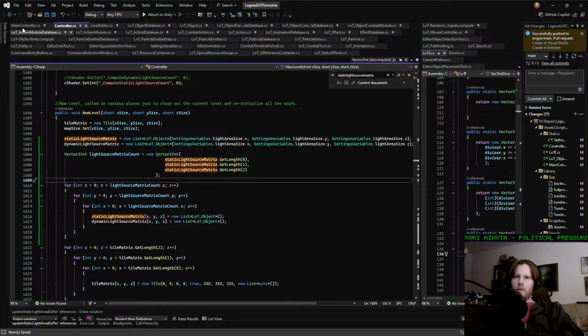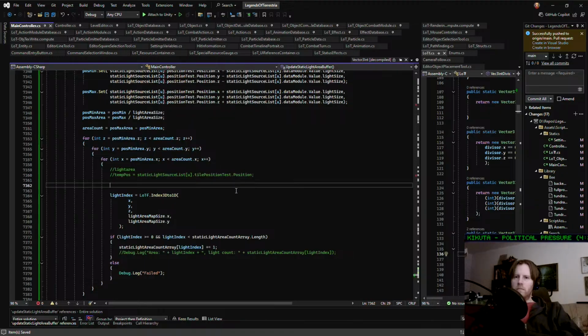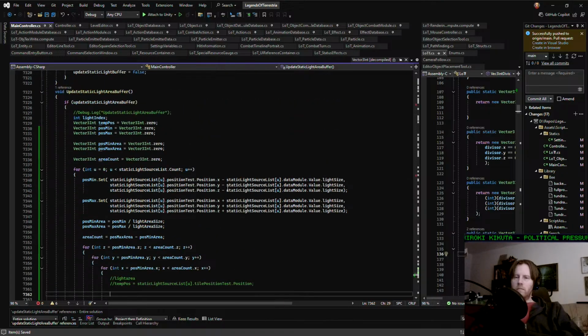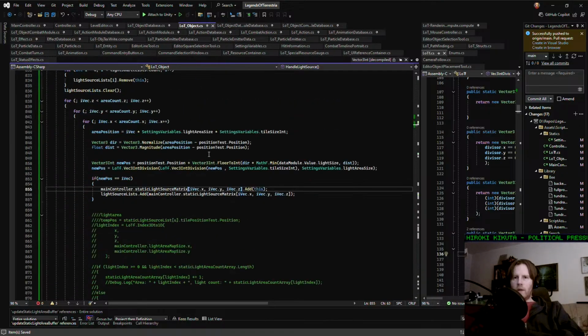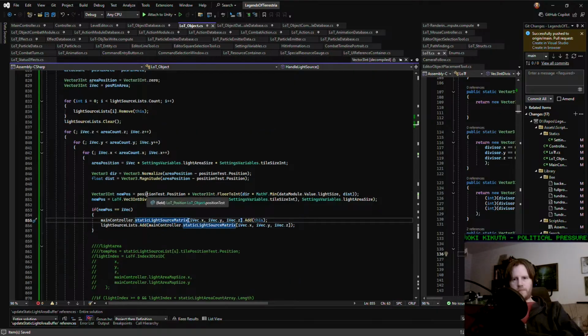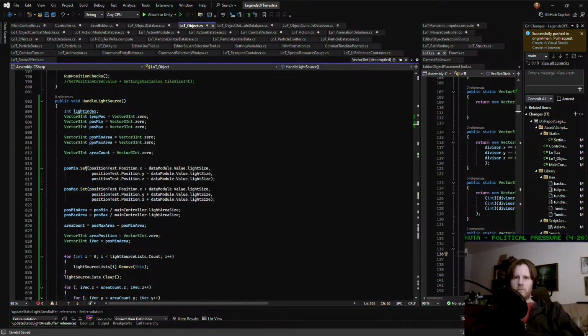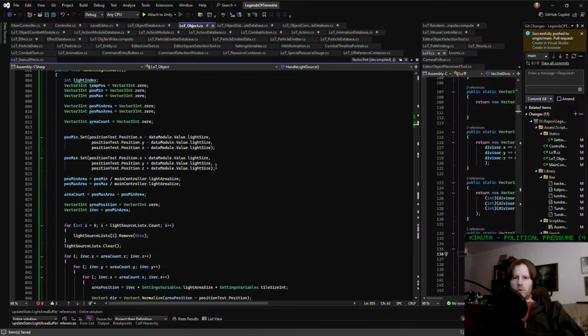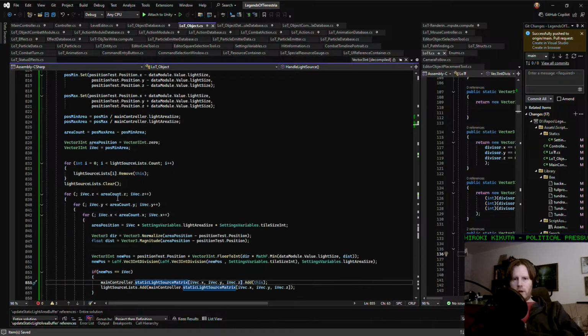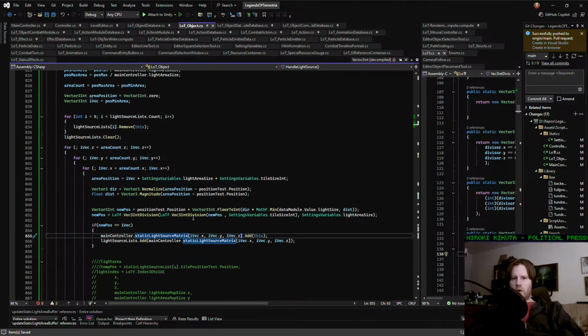Something like that. And then here in object, handle light source. Light source, light source, light source.